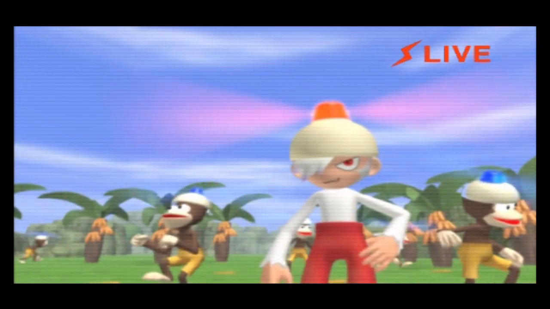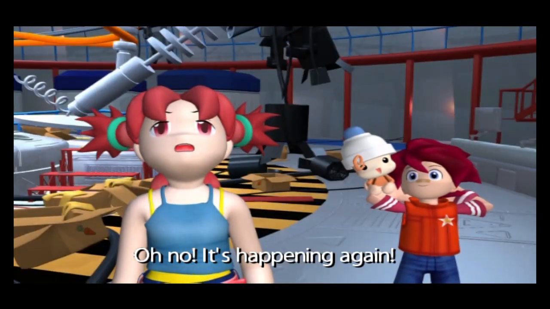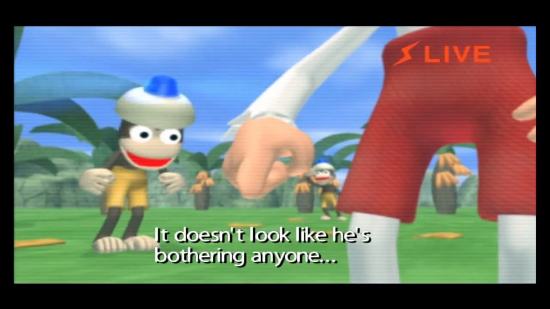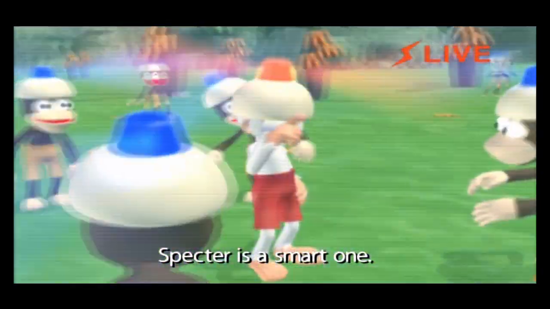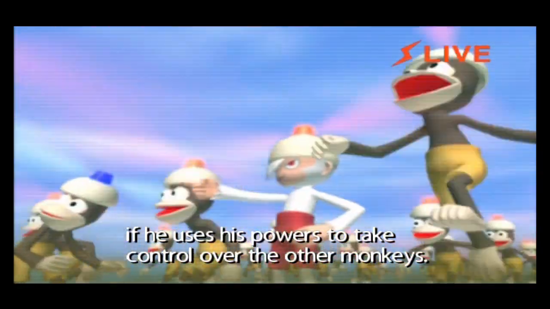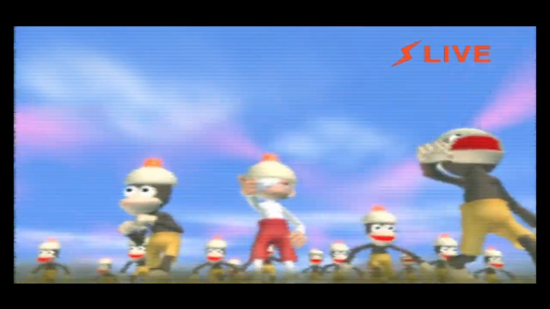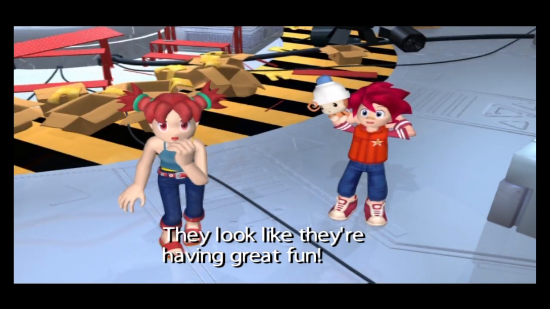Wow! A white monkey! What? Better! Oh no! It's happening again! Doesn't look like he's bothering anyone. Better is a smart one. We don't know what he might do if he uses his powers to take control over the other monkeys. What should we do? Looks like they're having fun.